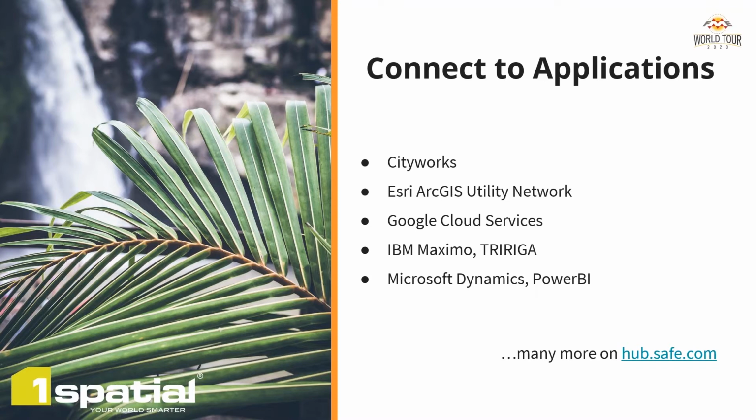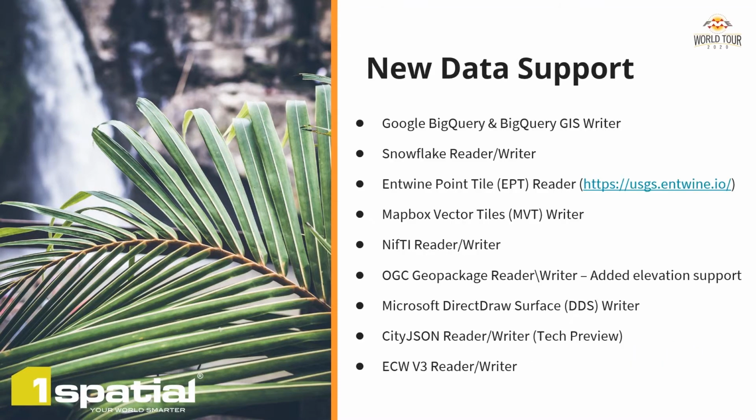So new to 2020, we've now got connectivity to things like CityWorks, that's part of the Trimble suite. FME is also capable of working with and migrating data to the Esri ArcGIS utility network data model. And there are plenty of resources now available to help with this. There's also new connectivity to Maximo, Google Cloud Services, Microsoft Dynamics, and there's more emerging all the time on the App Store for FME, and that's hub.safe.com. And I'll get into that App Store in a little bit of time.